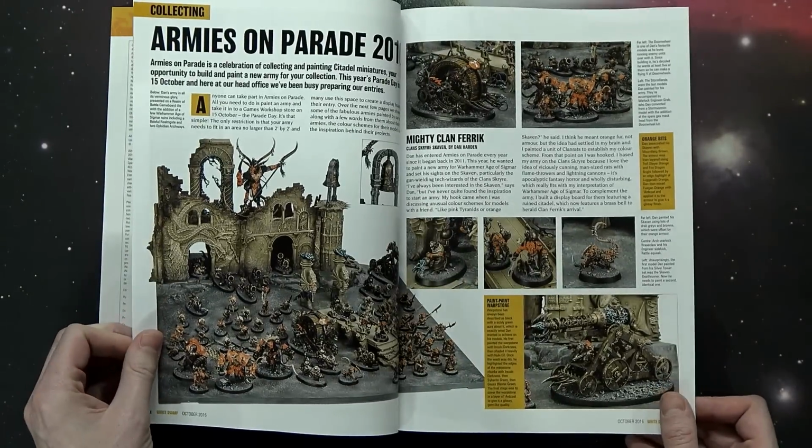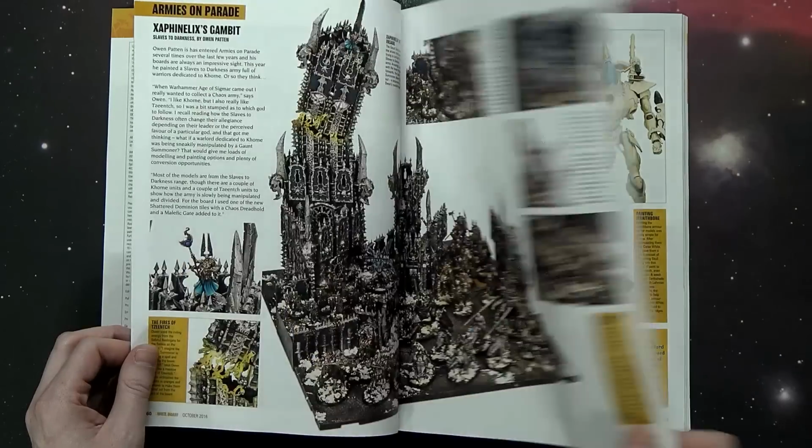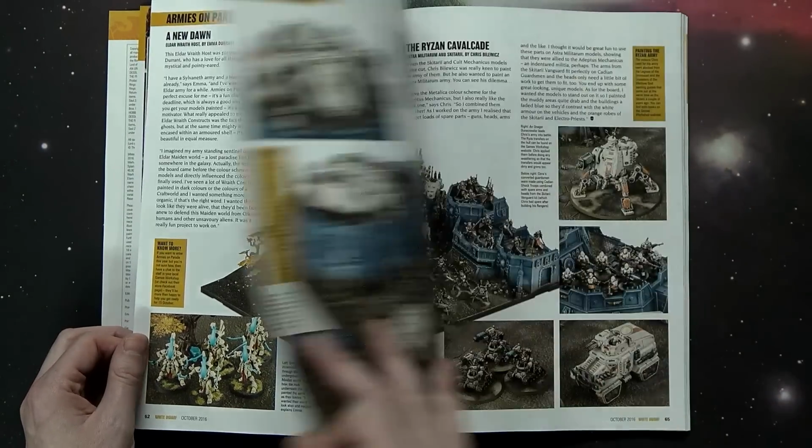Here is the Armies on Parade feature, featuring some fantastic stuff for not just Age of Sigmar, but also 40K. I love these trees. These trees are really amazing looking.